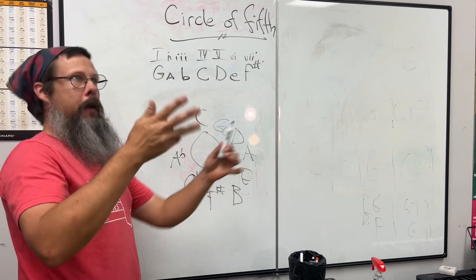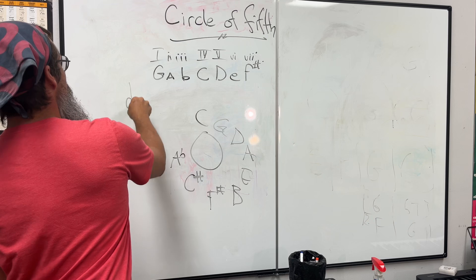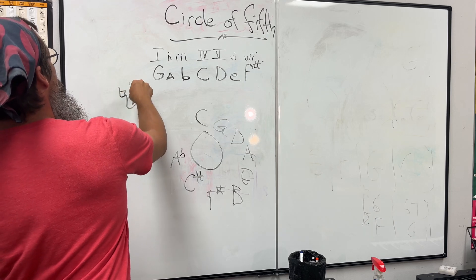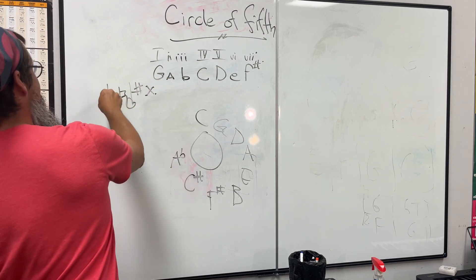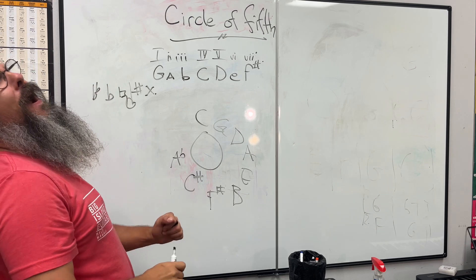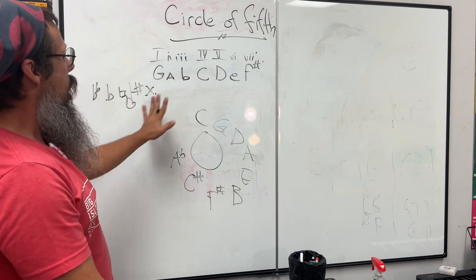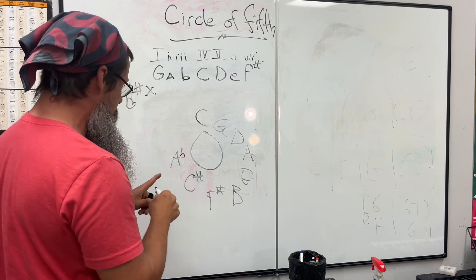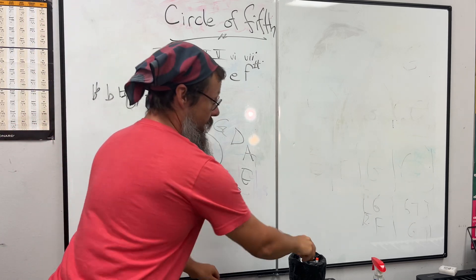So what we're doing is we're achieving one of the five states of being as a note. A note can either be natural, it could be sharp, or it could be double sharp. It could be flat as well, and then double flat. So the kind of concept here - all of the things you want to use within your keys, your chord structures, generally adhere to the same type of ideas.